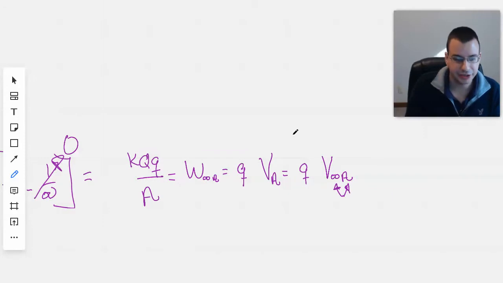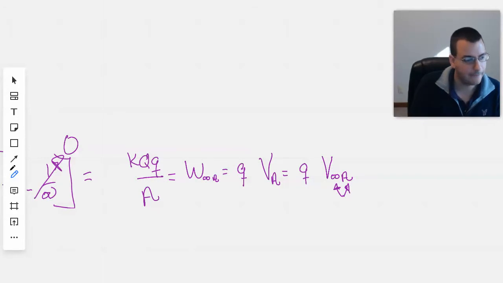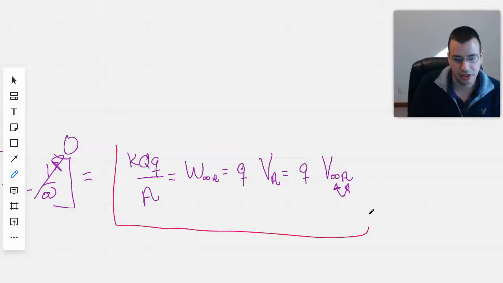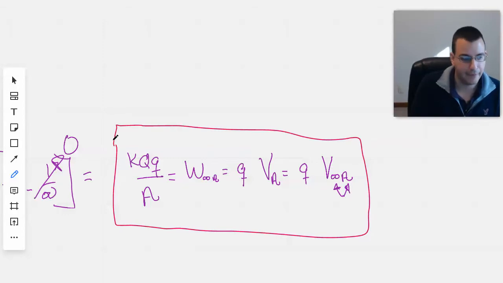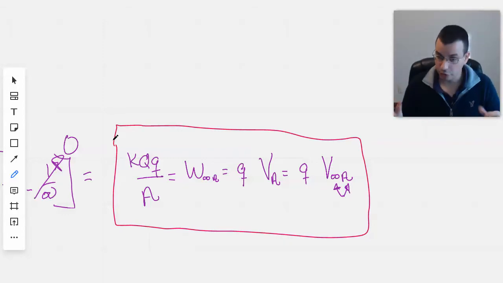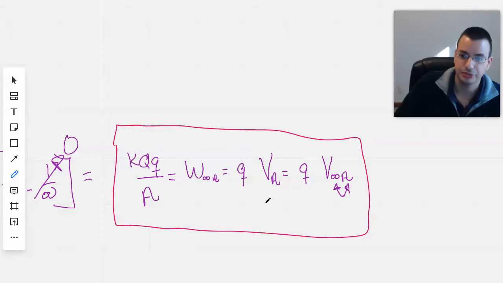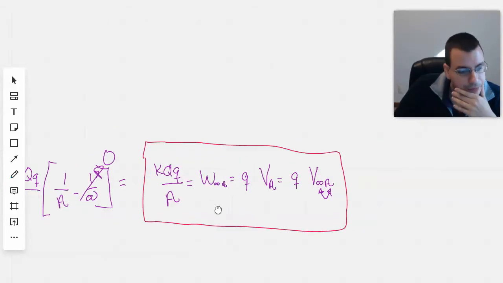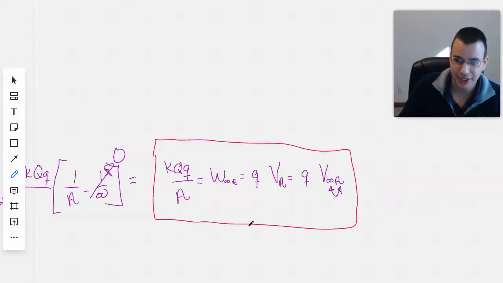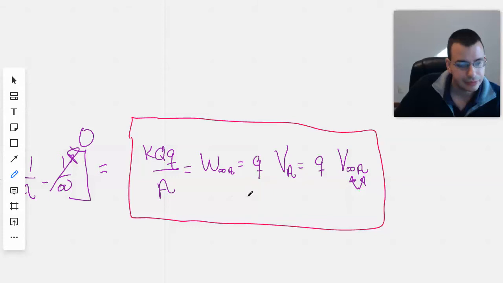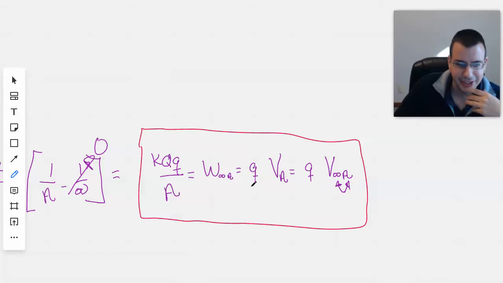And this is the formula that you have for the voltage of a point charge, the potential, electrostatic potential. Those are all synonyms, by the way. I'm not saying different things. Yes. I feel surprisingly confident about that.